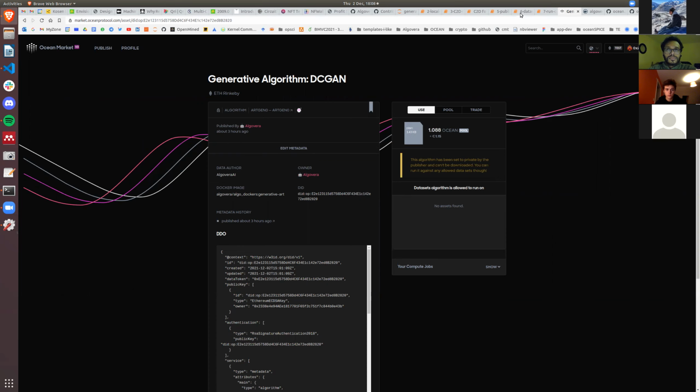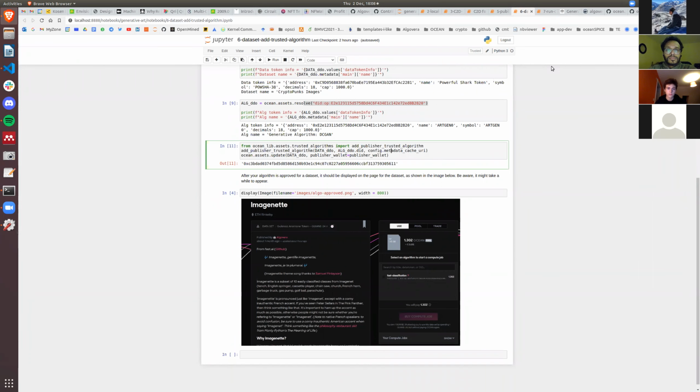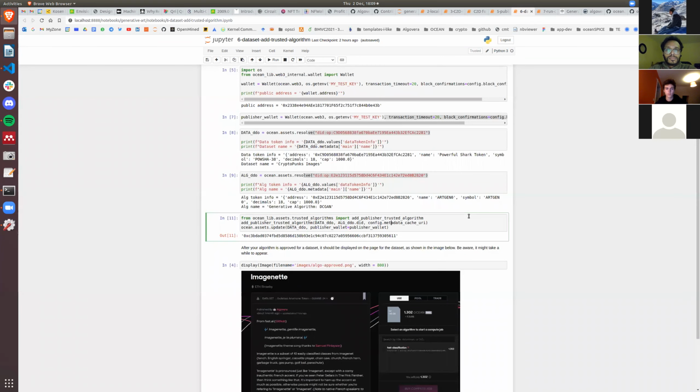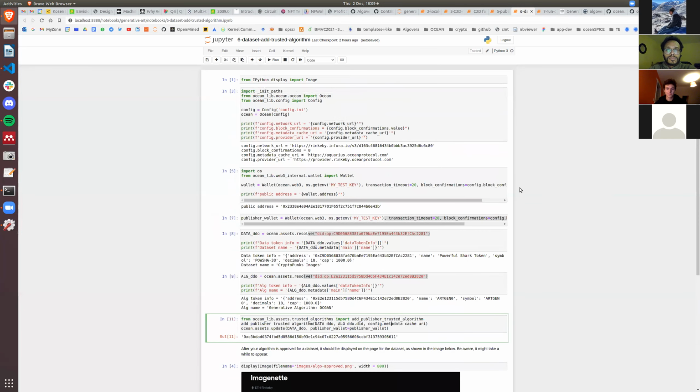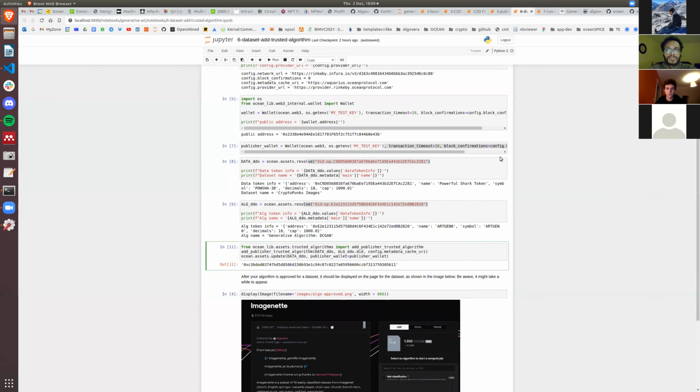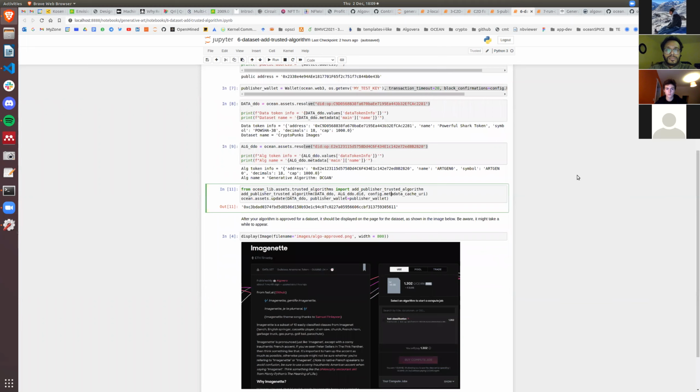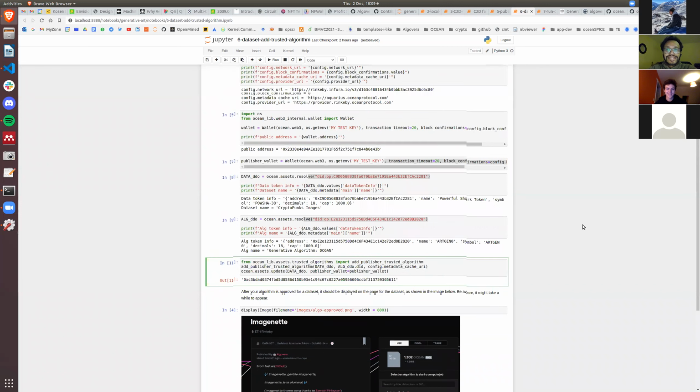I'm not too sure. I was trying that once I got it working, and for me too, it never showed. You expect to see the algorithm there, and it doesn't show. It's weird, because it worked for me before, so maybe it's a bug. I would reach out to the Ocean team, but they seem to be really slow with these issues. Ocean is still quite buggy just because it's still in alpha, so stuff breaks all the time. So hopefully they get their act together, or maybe iron out all the bugs, or maybe we just fix them.